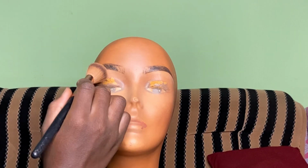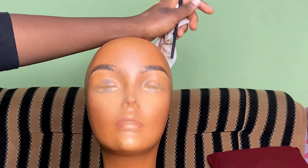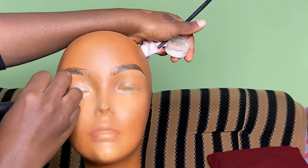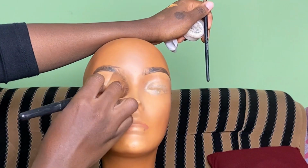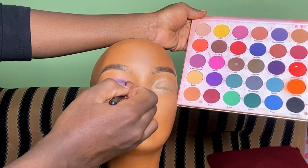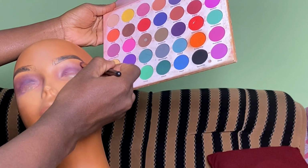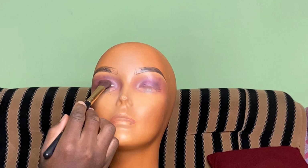For the eyes, I went in with my concealer first to hide the former eyeshadow, the eyeshadow that came with the mannequin, because this mannequin came already made up, not the kind of makeup I like. So I tried so hard to conceal it. I also went in with my eyeshadow primer. It wasn't really working, but I worked with it. And then I went in with this nice purple shade as my base eyeshadow. I just applied it generously. I wasn't really paying attention to any details.